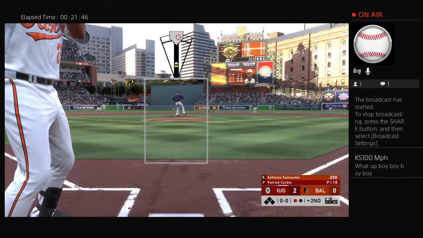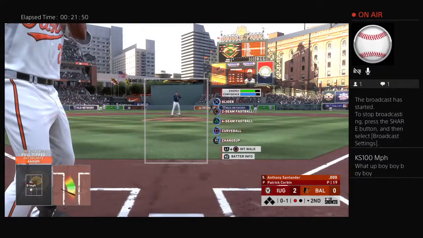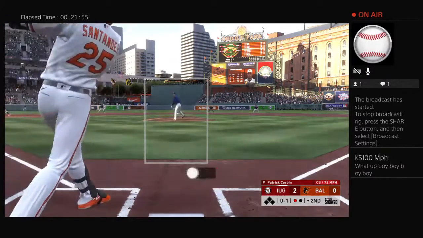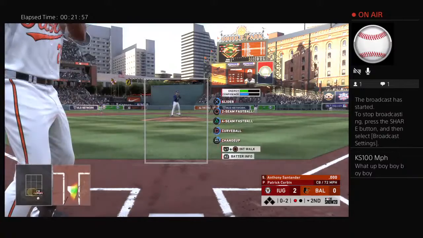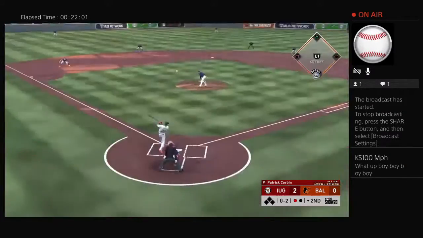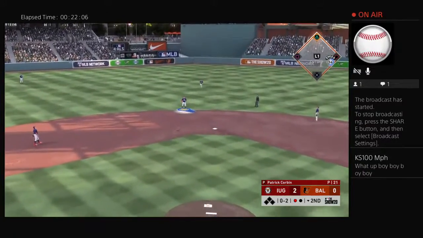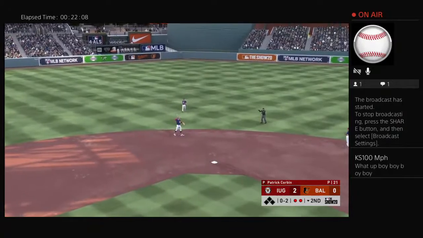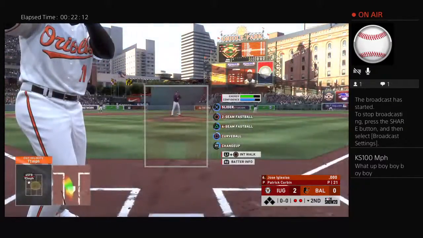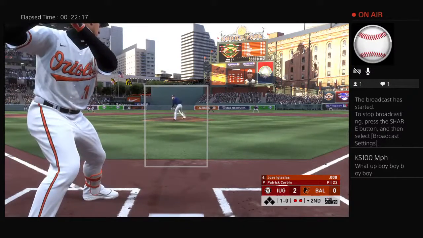Pitch on the way. Anthony Santander. The windup and the 0-1. Bases are empty, one man out. Popped him up. Correa is under it. He hauls it in without any trouble, and there are two away. So bases are empty here with two gone, and that'll bring up the shortstop, Jose Iglesias.